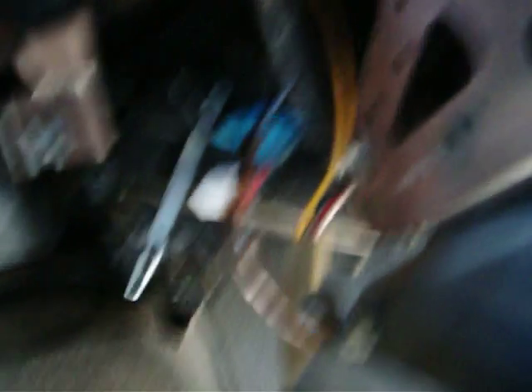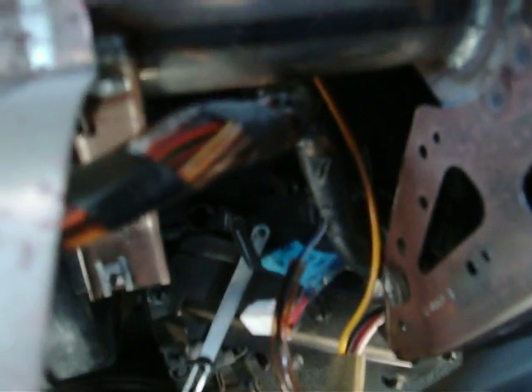You actually need to take this dash out. Because if you notice, that bracket — see this bracket we're looking at right there? That bracket arm hangs down and sits right in front of the door. So if you don't take out your dash, that bracket is going to be in your way. And you don't want to cut that bracket — it's needed to support parts of the dash under there and it's also for safety. So don't cut it out. Go ahead and take the dash out, and this is how you do it.